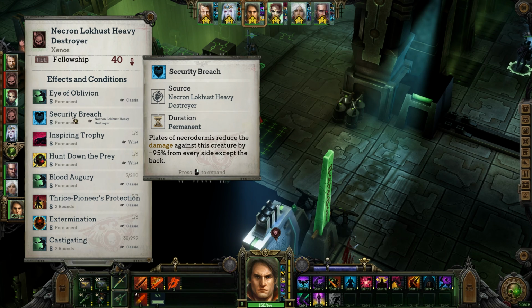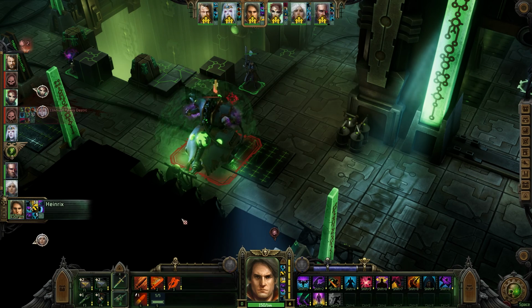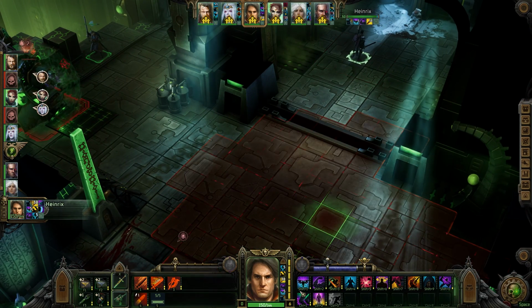Security breach. Plates of necrodermis reduce the damage against this creature by 95% from every side except the back. So we need to hit him in the back. So now we know how to kill them. Thank goodness.